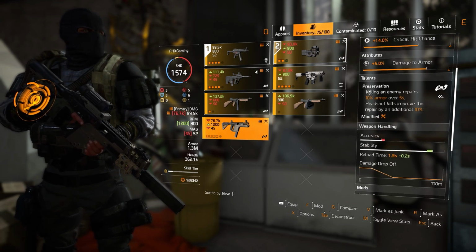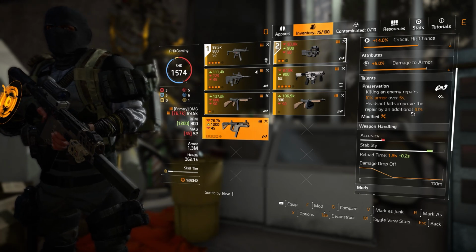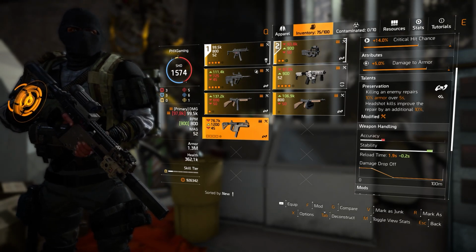Now as you can see, with Preservation, killing an enemy repairs 10% armor over 5 seconds. Headshot kills improve the repair by an additional 10%. So it's all about how well you're going to synergize your build.